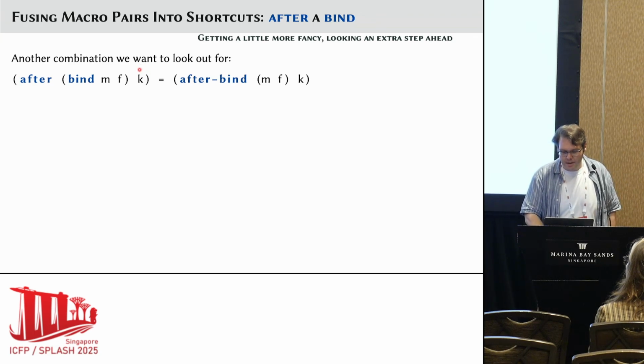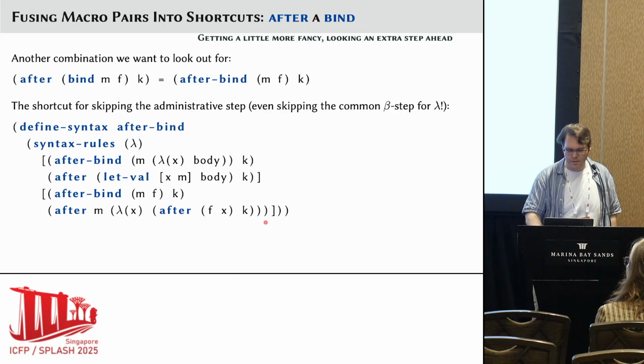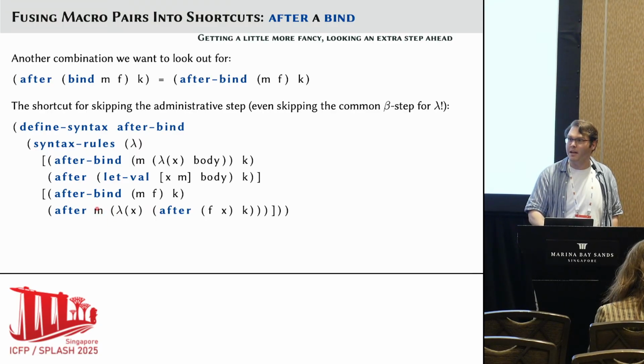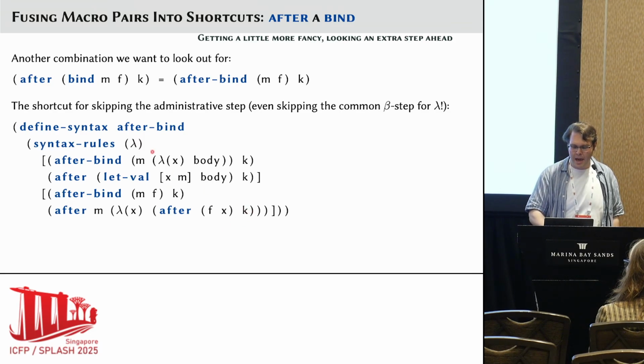And if I know what the continuation is at the time that we are expanding the macro and creating the syntax, then we get these things. And there's two cases. Just look at the second case first, which is the more general case. I wish I could write it first, but we have to do the fall through at the end. So saying after we bind to continue with the k, the first thing we have to do is do m. And then after that, we bind the result to x and pass the x to f. And then when that's done, after that, we do the k. And because we know at compile time, or at expansion time, what that k is, we can just stitch it in. We don't have to bind it to a lambda here.